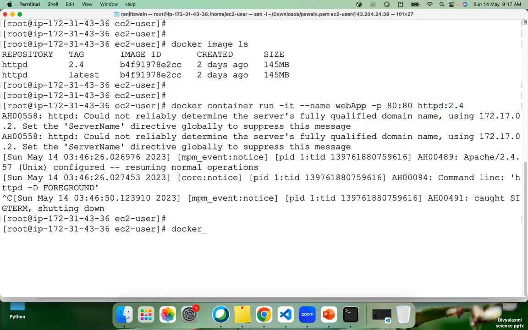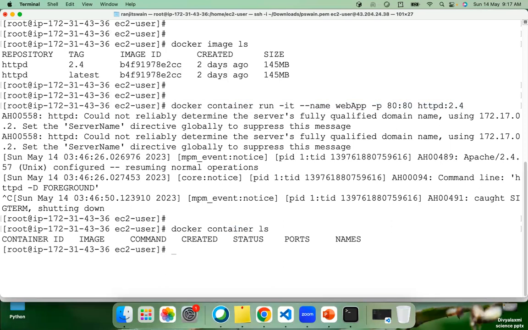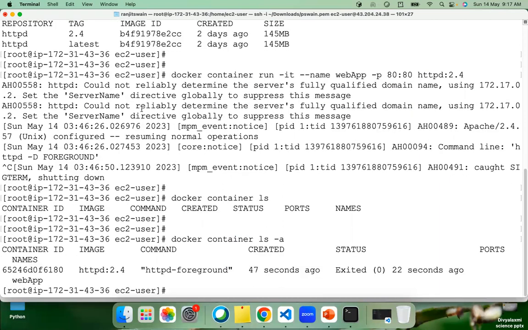Use the container management command ls. We don't have anything. Now if I do ls -a, to check all containers, it will give us one container. The first command gives only the running, active containers, and this one gives all containers: active, dead, exited, everything.